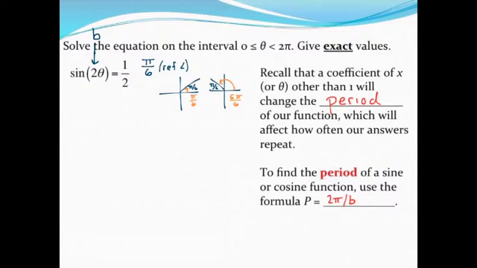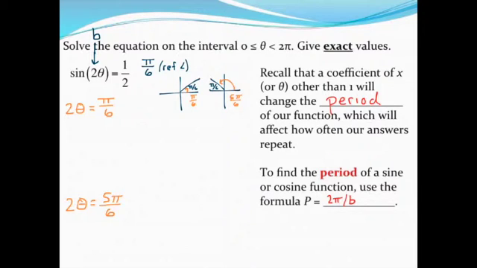On the side here, to start actually answering this question, I'm going to write 2 theta equals my first answer, not really an answer, pi over 6. And then I also know that 2 times theta, because that's what I'm really solving for, is also equal to 5 pi over 6. Solving each of these equations for theta will get me my first actual solutions to this problem.